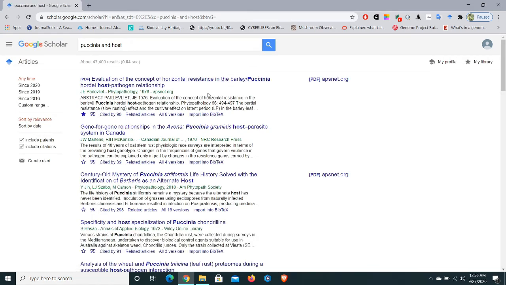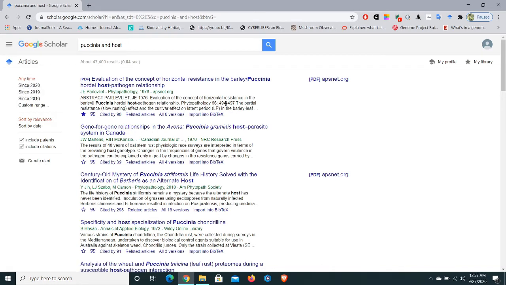You can see on this page a plethora of articles, and you can also see the PDF versions of some of these articles, like the first one. If you want to download the PDF version of this article, you can hit this button. Also, if you want to customize your time range, you can do so on the left hand side. If you want the latest articles, you can select 2020, 2019, and if you want to go back and see historical records, you need to customize the date on this menu.